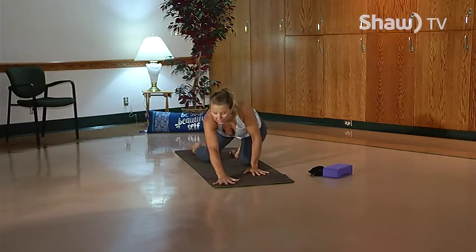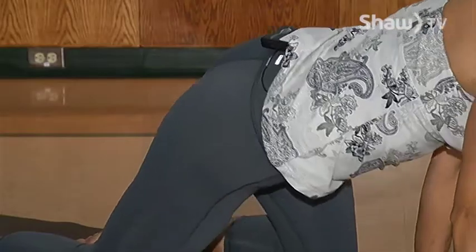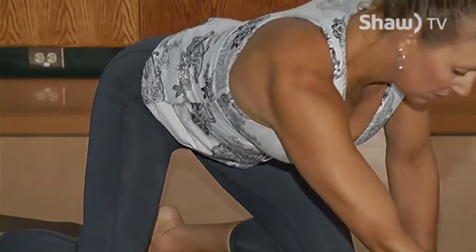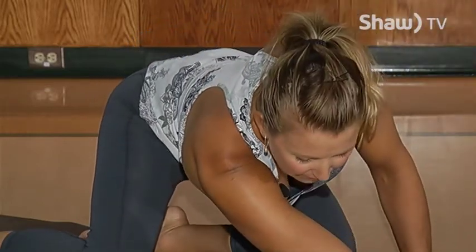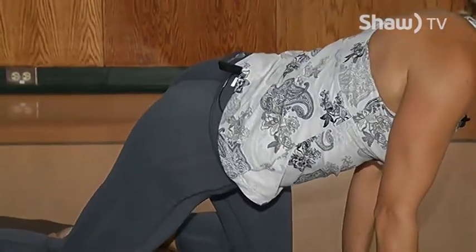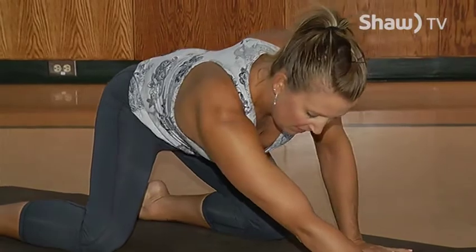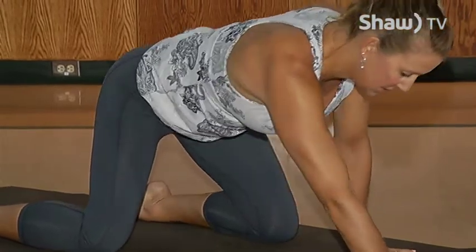Two more times, bringing it up. Nice deep breath in. Exhale, reach back with that tailbone. And again, at any point, if there's any pain, we are not doing this motion. Beautiful. Take it back. And then come back to our center.